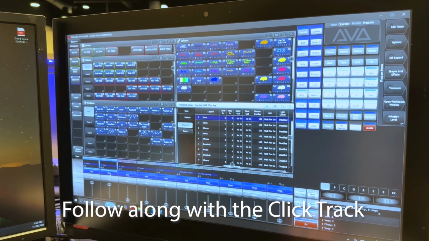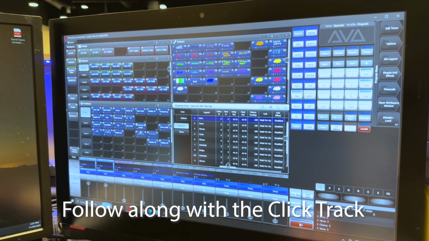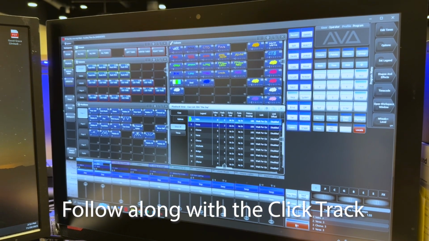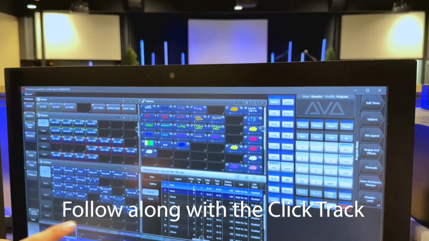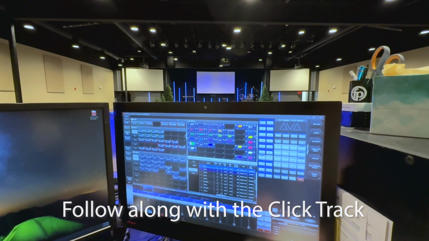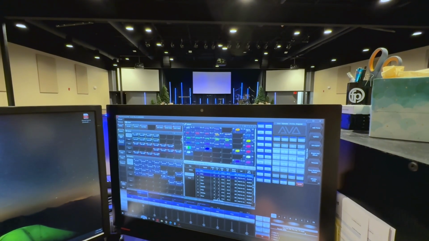For example, let's say we want to go into the Joy and the click track is fired. Intro. 1, 2, 3, 4. You'll hit go. Your look will load up. You'll bring walk-in down. We're still in the intro, so you're going to leave on an intro. And then whenever it goes to verse, we'll click verse.